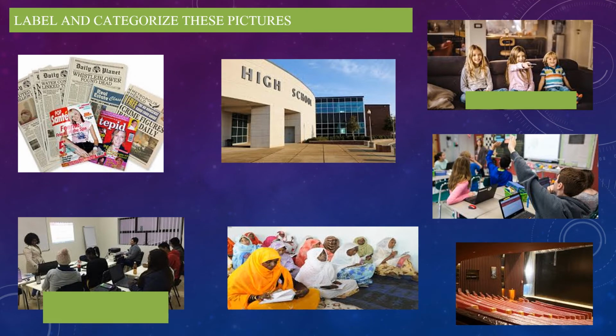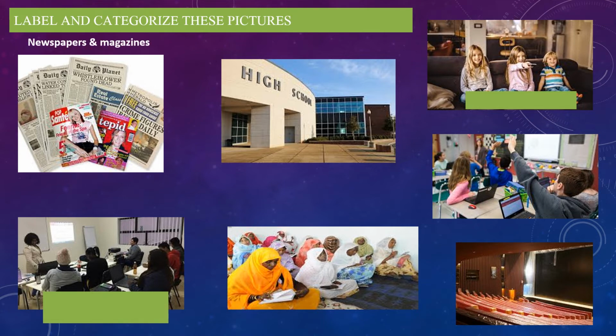Well, let's have a little exercise to make sure we understand these 3 concepts and 3 types of education. We have here some pictures. I'd like you to think about them and label and categorize them. You label them, that means you see what you have there, and then categorize them, you match them to the three types of education we talked about. Think about it, pause the video, and come back to check your answers.